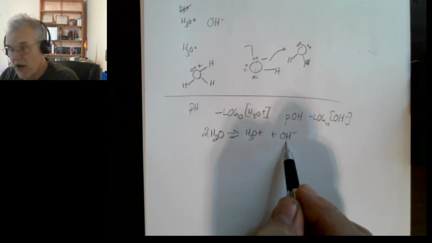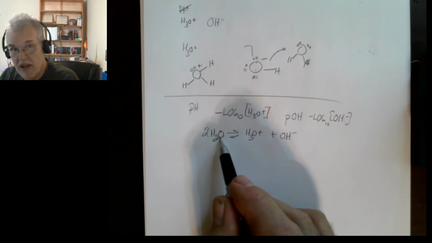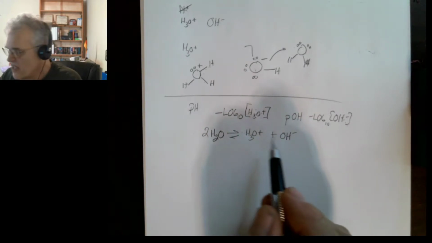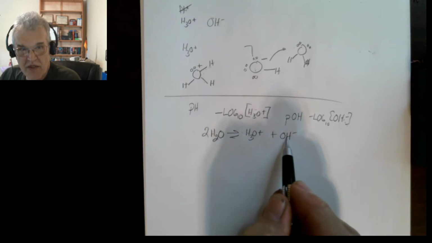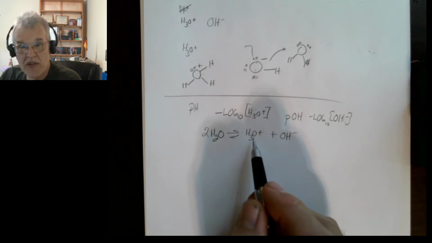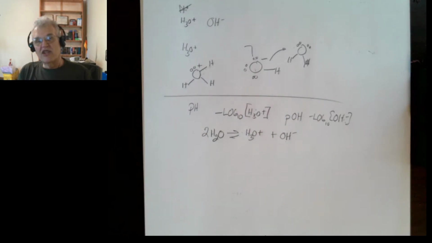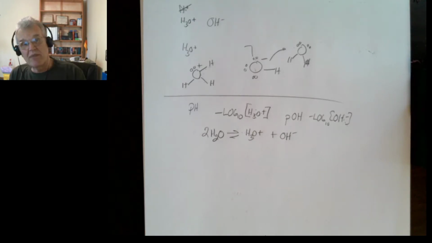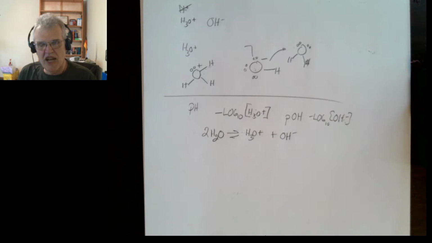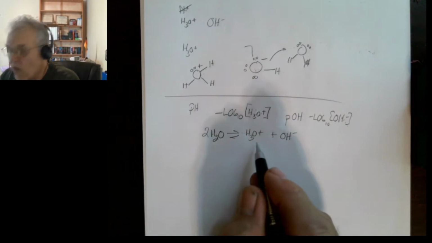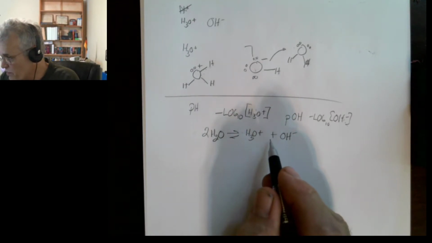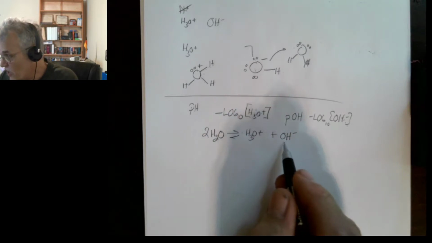Well, this is the water molecule that donated a proton to the other water molecule, and it is now a base. This one accepted a proton from the other one, and now it can donate a proton because now it's the conjugate acid of a base. So anytime we have an acid and it donates a proton, it becomes its conjugate base, co-joined base. Anytime you have a base which accepts a proton, it then becomes its conjugate acid, co-joined acid, because if it accepts a proton, it's a base. Now it could donate a proton and become an acid, so it becomes an acid. Water is both. It can donate a proton or it can accept a proton. And in fact, it self-ionizes.